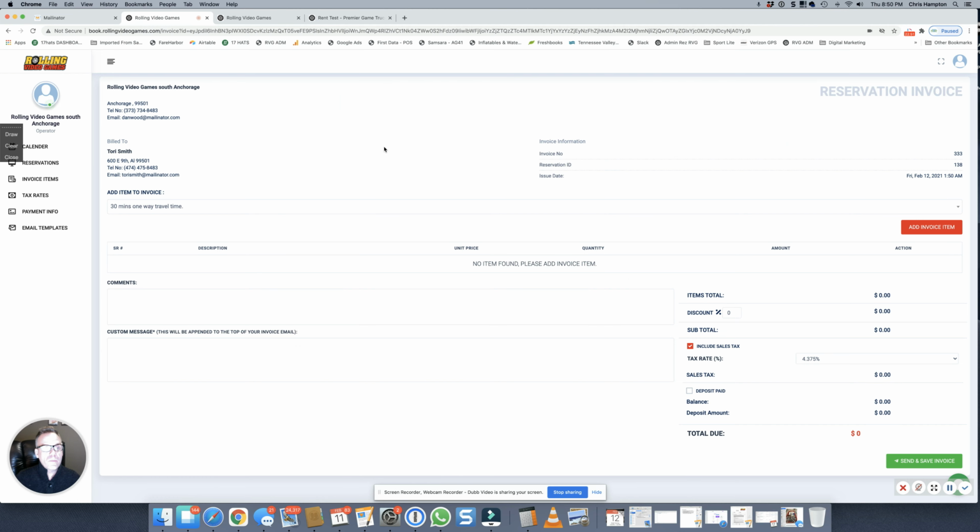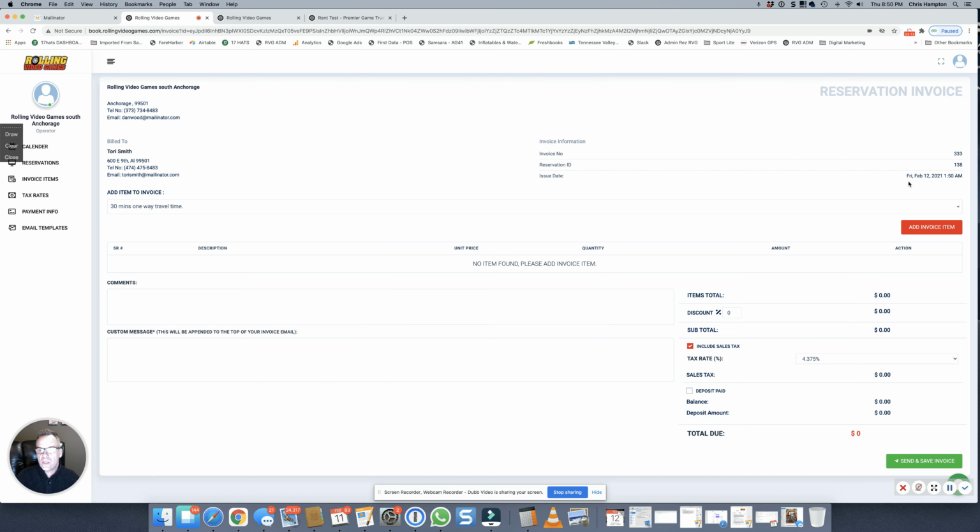Okay? So what happens is as soon as you click an invoice, and by the way, that button exists in other areas of your interface, allowing you to send an invoice. But we know that Tori has sent in a request and she needs to be sent an invoice. So far, there's nothing here in the invoice. That's why it's all 0, nothing to send because you need to create it.